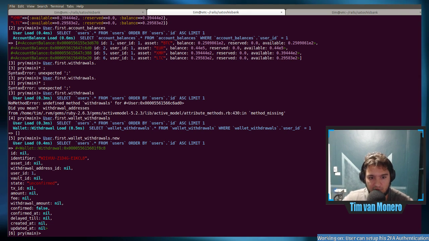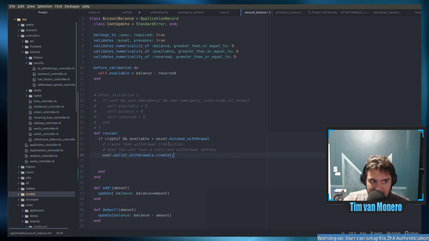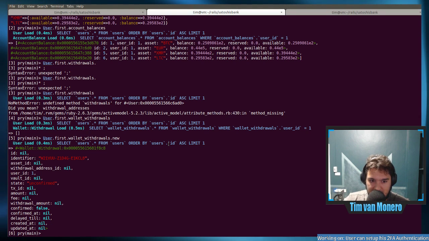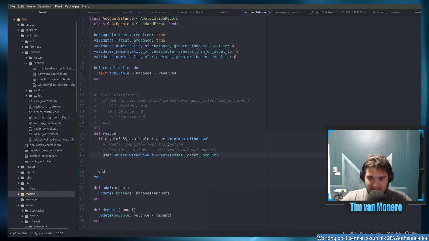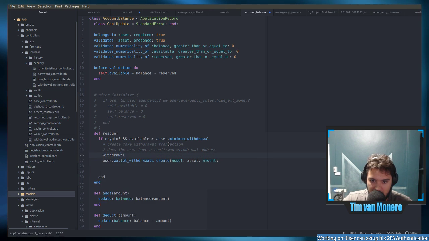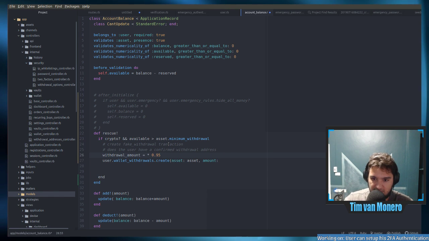We need a new wallet withdrawal, and we say wallet withdrawals create, and it's called asset is then the asset of the account balance, and the amount is withdrawal amount is, let's actually check this, something like times 99, 0.95.